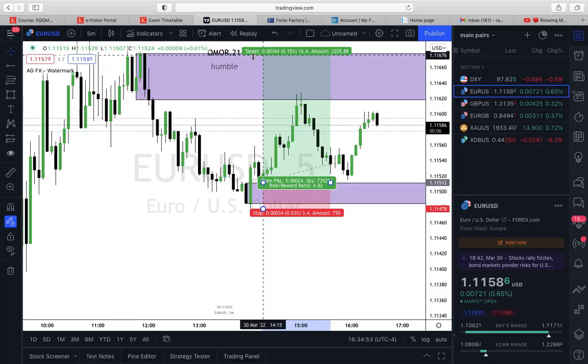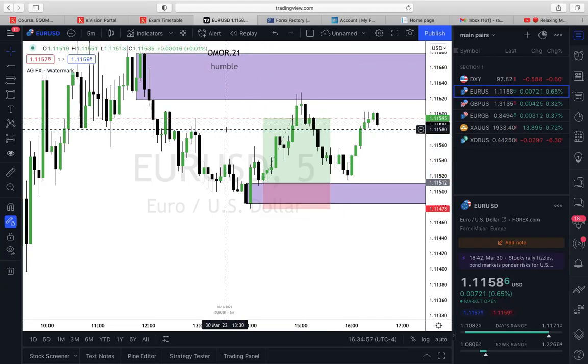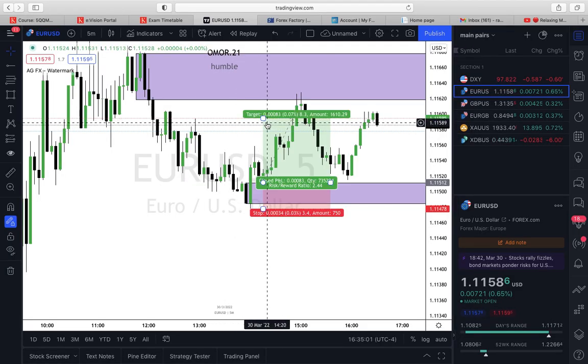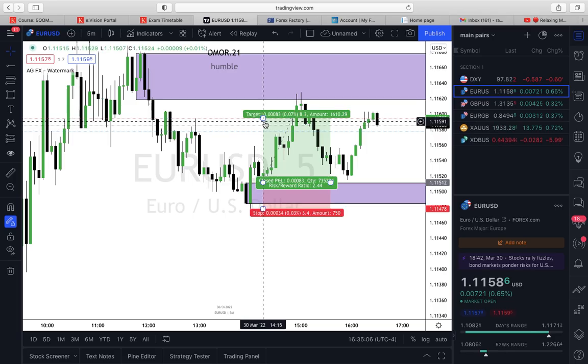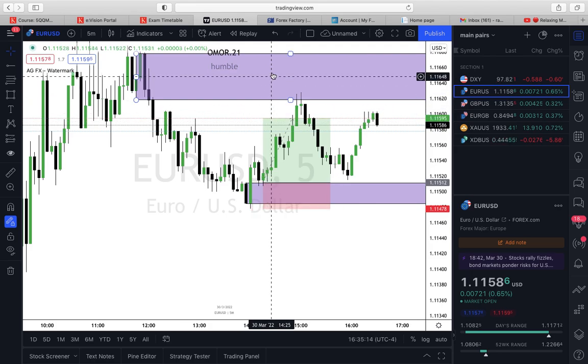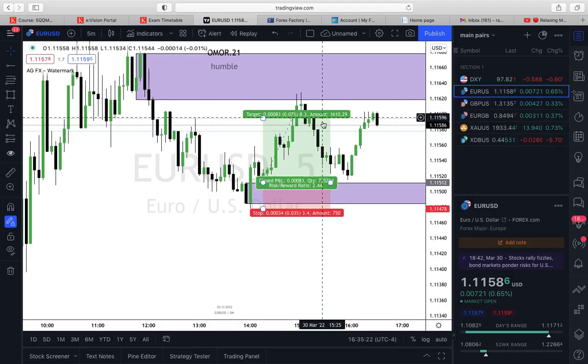You don't want to reach for this high. The way you would want to do it is aim for this high, right? And at this high, if you're monitoring it and you're at your setup, when it's coming up to it, you can take off something like 80% of the position. You can close as a partial, and then you can let 20% run. See if you have the willingness to run all the way to the high, and then you can close the entire trade.